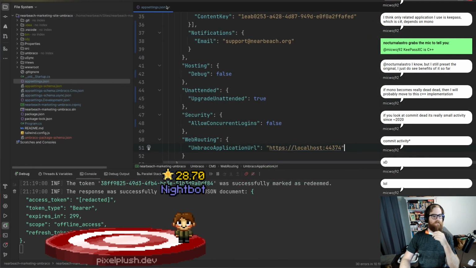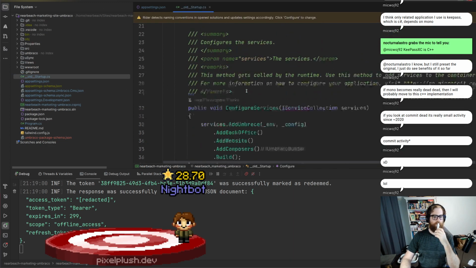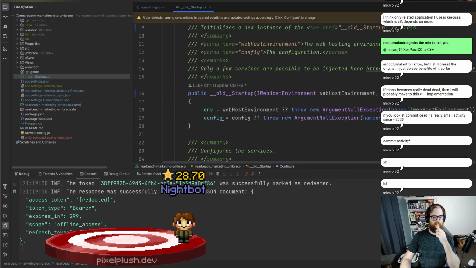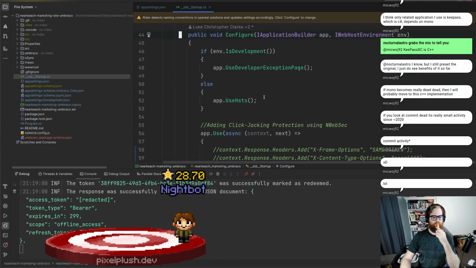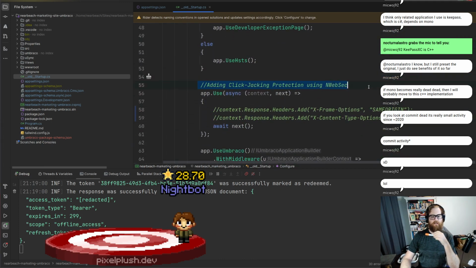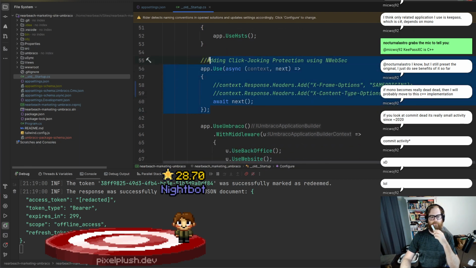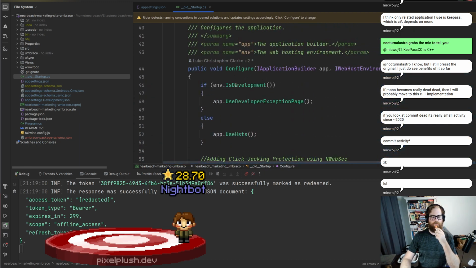So if I go in now with the old startup, if we have a look in here, I think somewhere in here we did this. There you go. Added clickjacking, and we just got the app.use and so forth like that. I don't think we're using the startup file anymore.